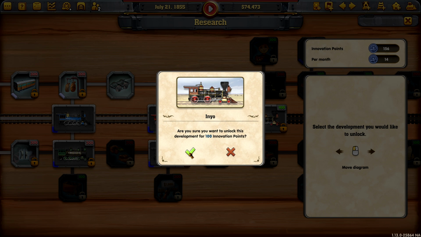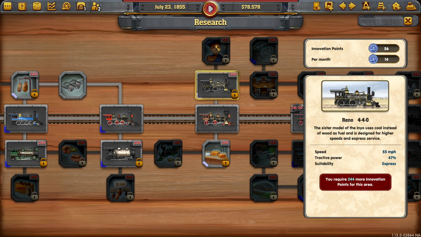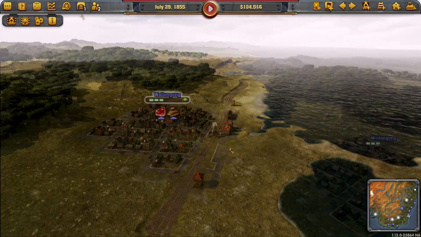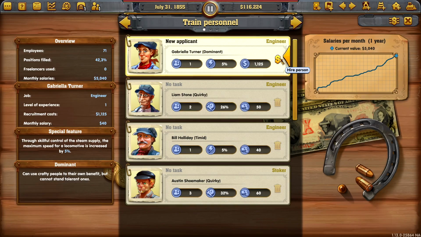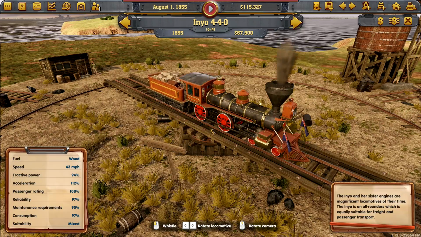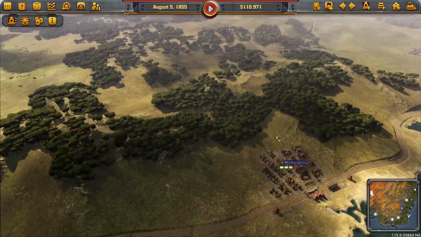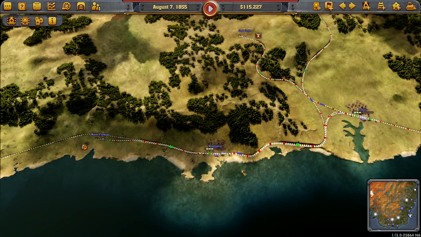Unlock it. I'll tell you why. It's going to unlock some things around it as well, such as this one. Increase the number of packets. And we are sort of leaning towards expresses, aren't we? So we could make quite a bit on that. And the more cities we hook up, the more expresses we have to take advantage of the increased profit there.